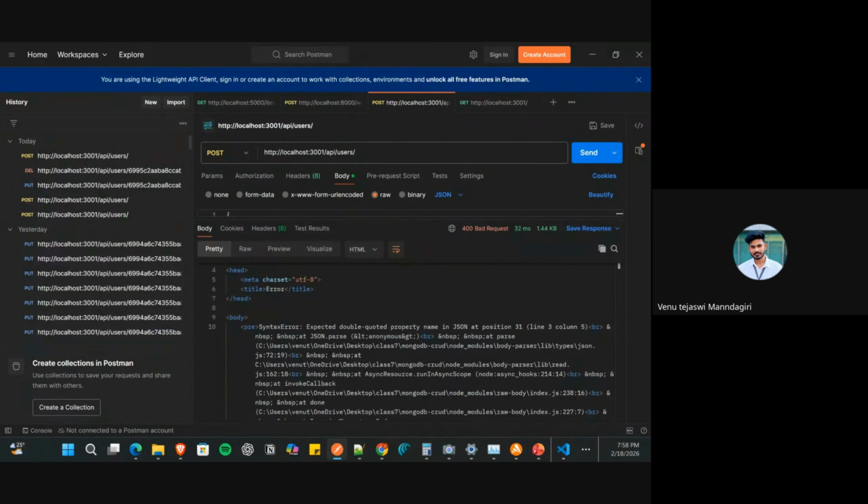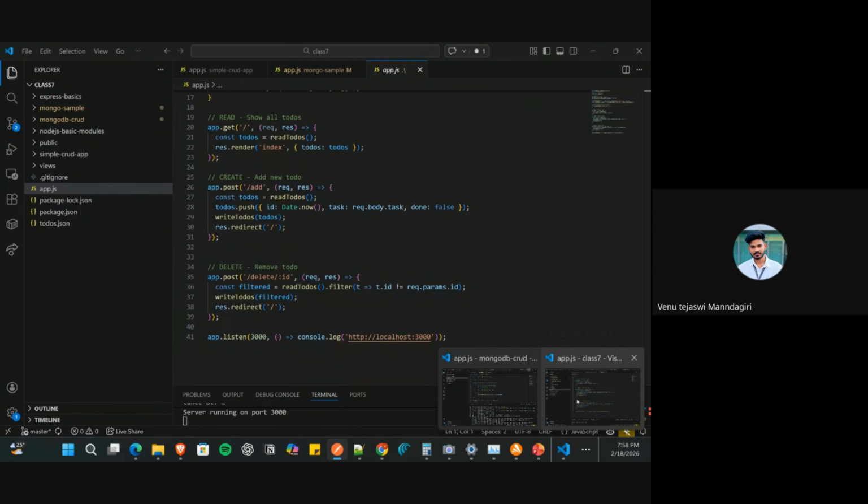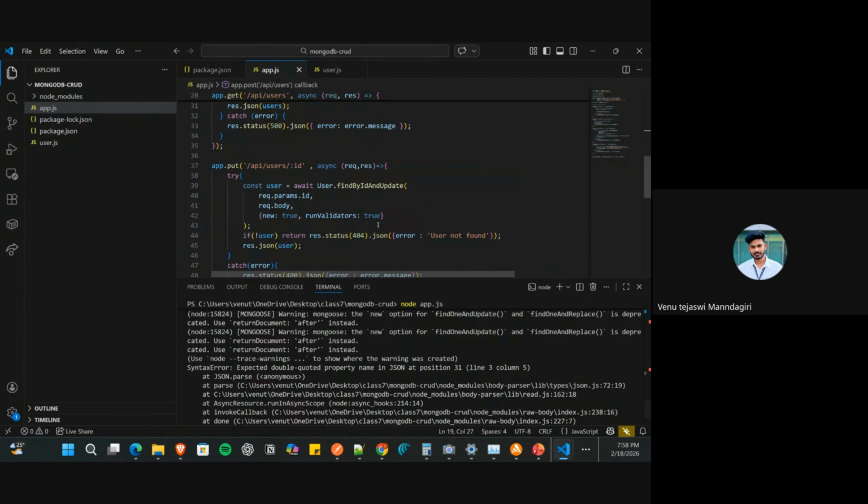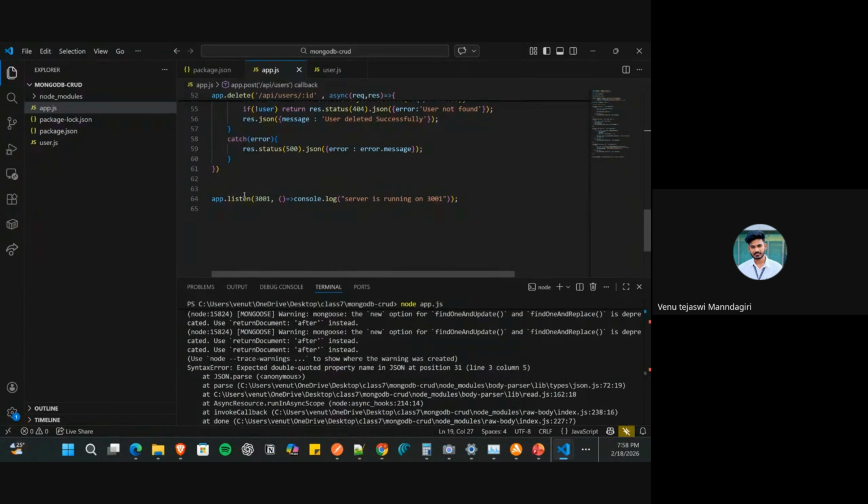What number? Yeah, you can change. You can change in your code anything. You just have to go here and you can change any number like 3001 or 3002, 3003 or 3000, any port, whichever is empty. You can do it. Got it?